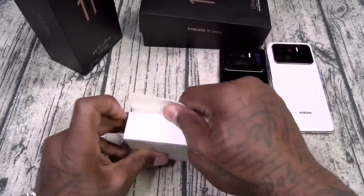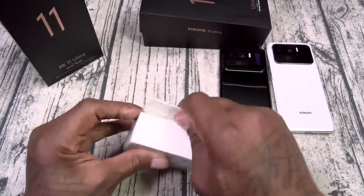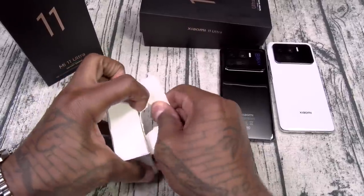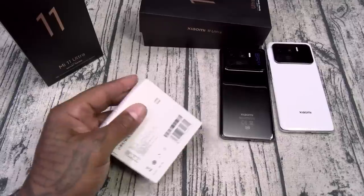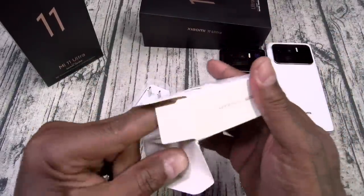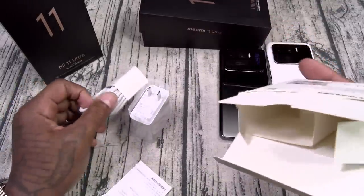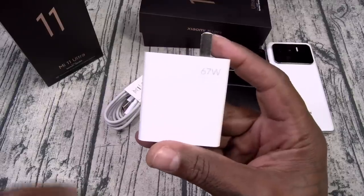Now let's see, if you notice from the international version, it did have a dongle. Let's see if you spend $20. Now I'm not really gonna gripe about this too much, because $20 for a 67 watt fast charging brick, that's pretty good. But let's see, did they give us a dongle also? I doubt it. No dongle in the box, just a big boy 67 watt fast charging brick.